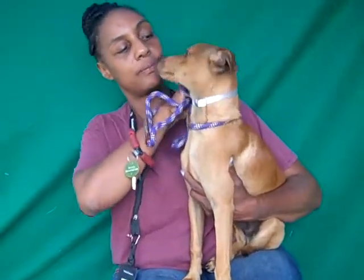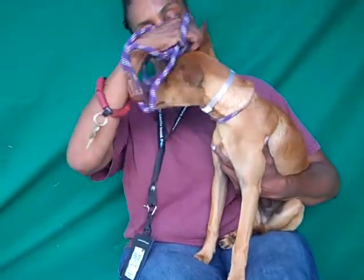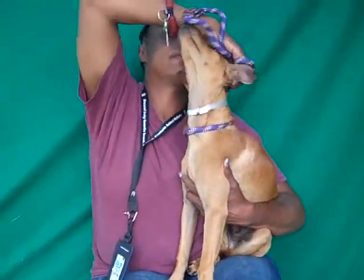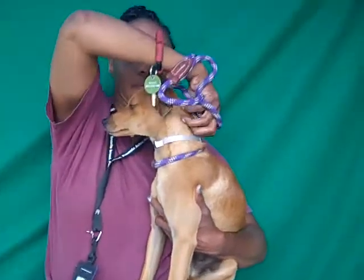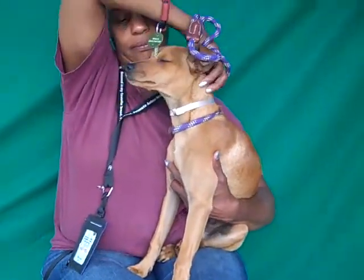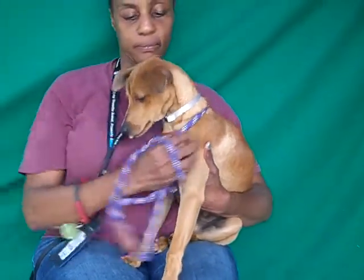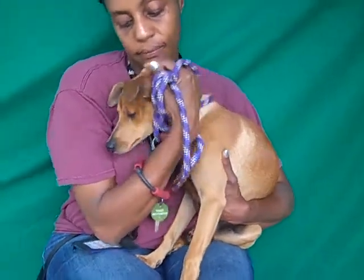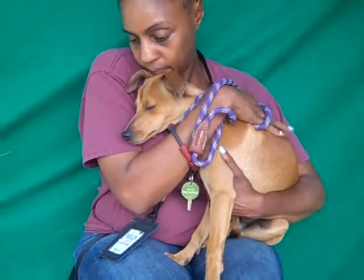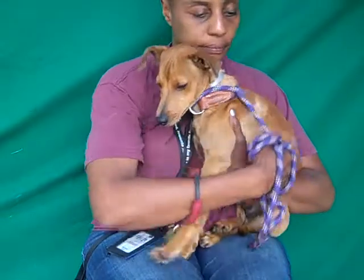He's really unusual looking — he's got some kind of hound dog in him. If you look up a picture of a Vizsla, that's what he looks like; maybe that's what he is. Please, somebody come and meet Gerard. He's a little puppy who's stuck here and he needs to get out and do his growing and get his puppy love and his puppy training — he's going to be an absolute doll. Please come to the Baldwin Park shelter and take Gerard home with you.